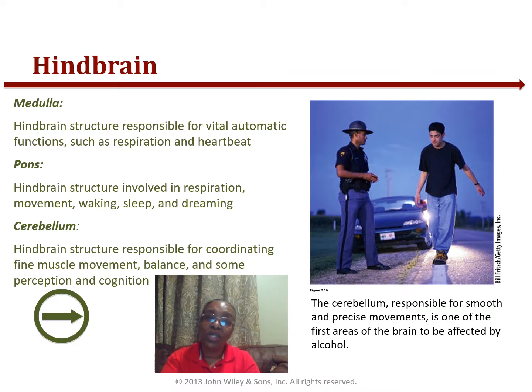Now the cerebellum, which is cauliflower-shaped, means little brain in Latin. Evolutionarily, this is what we consider the old structure. It contains fine muscle movement as well as balance. Researchers have used functional magnetic resonance imaging, or fMRI, and it's been able to show parts of the cerebellum being important for our memory, sensory perception, cognitive processes, our language as well as learning. So it's got a lot of important factors that it is involved with.